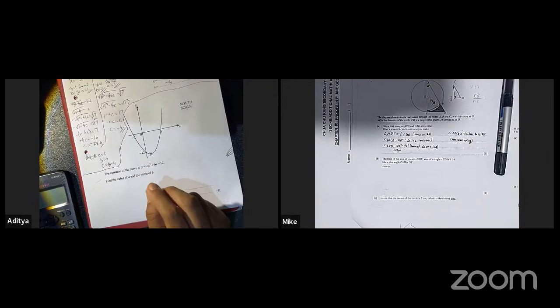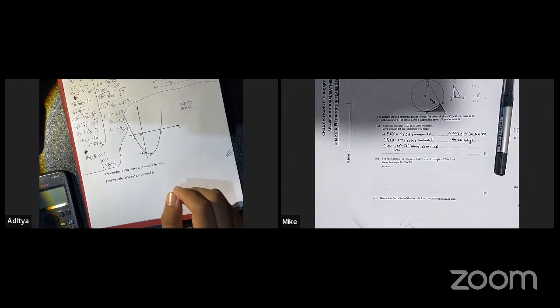If you find it very confusing, please look at it, please erase it, please ask questions, please do it by yourself. This is very confusing. CD over AD. So I'm using similarity. CD is 2 units and AD is 4. I erased that already, I don't need it. So I'm just saying BD over CD is half, correct? How do I know this is half? Because of the similarity ratio. BD over CD, also CD over AD, also half.